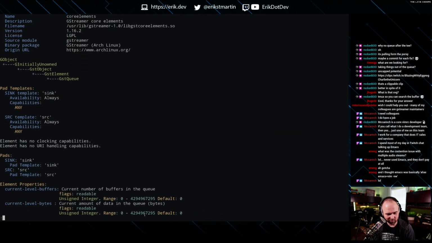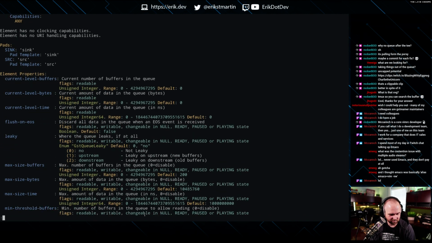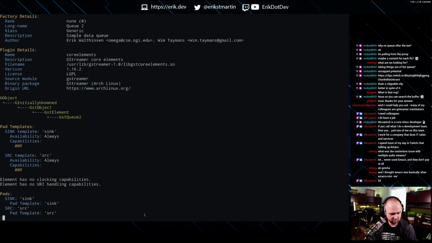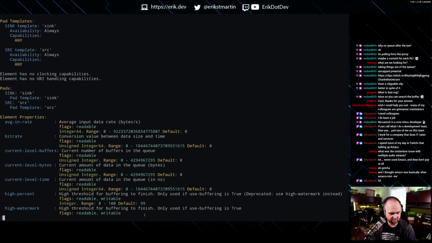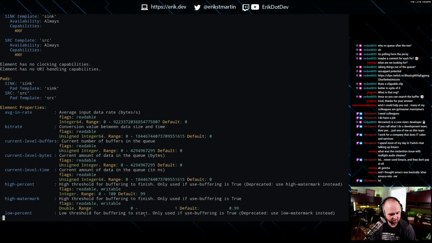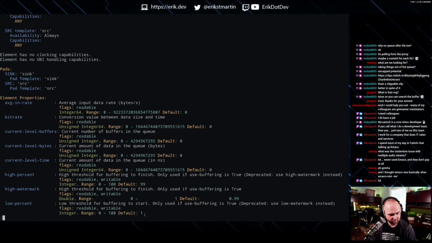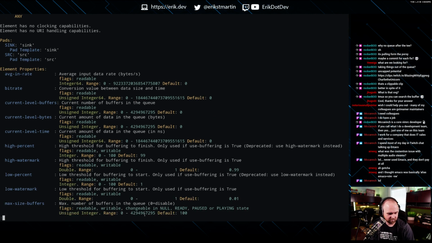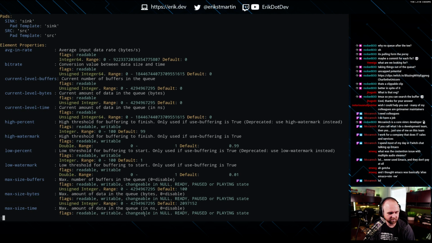There's a Q2 as well, and I don't really know what the difference is. Yeah, I don't know what the difference between these are. Oh, so this has like high and low water marks and stuff. We're gonna have to look into that.